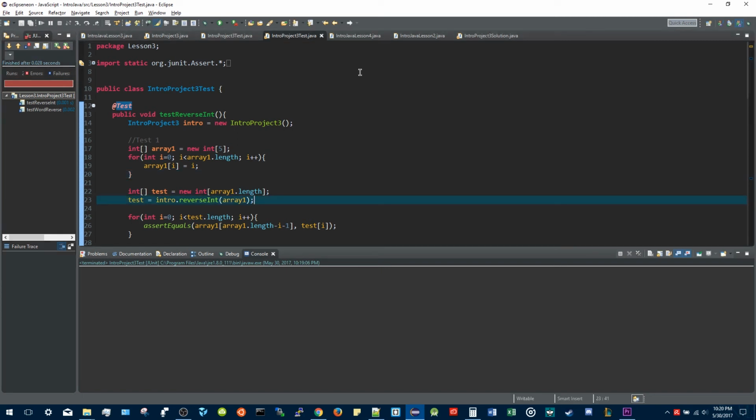So that's it for project 3. Have fun with it, try it, don't look up any solutions, just try to do it yourself and try to figure it out. There are online solutions to these, you can figure it out pretty easily, but it's good to struggle with this, and this is the fastest way you're going to learn arrays, just by struggling with it and doing it by yourself. So I'll see you next time for lesson 4.